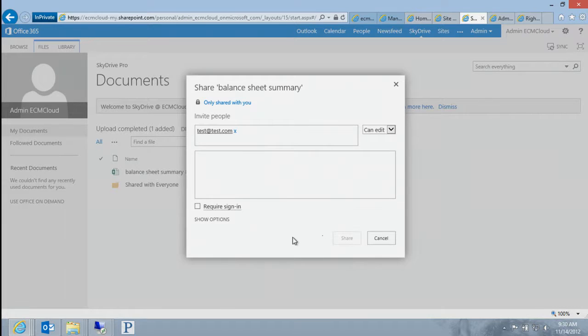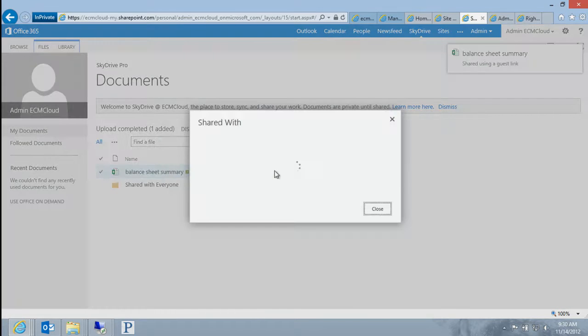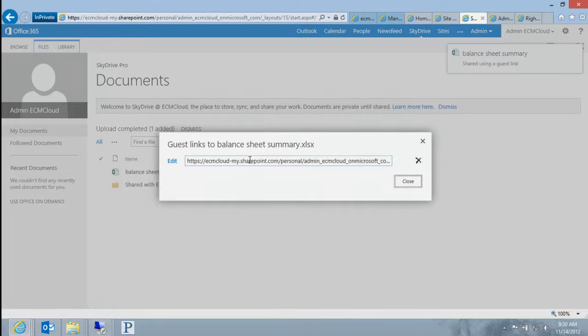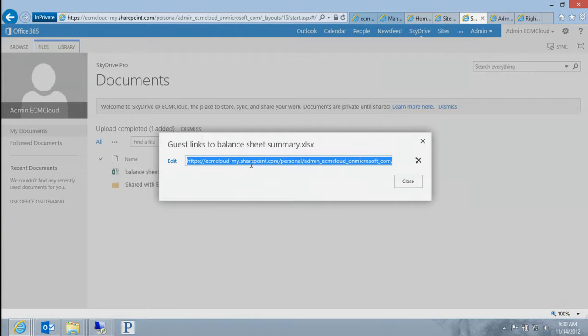If I go back and take a look at this, I'll show you, open to anyone with a guest link. You can copy-paste this link around, and anybody externally could access this document now without any sign-in. You can revoke this right by just deleting this link here. Or as admins, you can say, no, you know what, I'm not comfortable with this. I'm only comfortable with this in these ad hoc team sites versus, obviously, my corporate record center. That would almost certainly be a place where you would disable it.